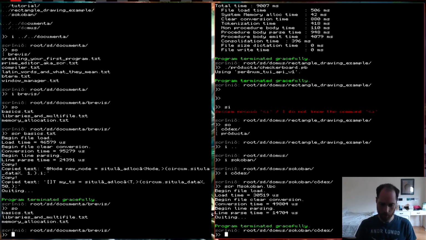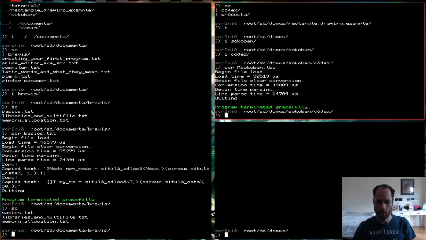So this will give me a good chance to relearn some of the basics of the window manager as well. When I press Control 2, nothing's happening because I haven't yet created it. So let's go back to the tutorial and the documentation.